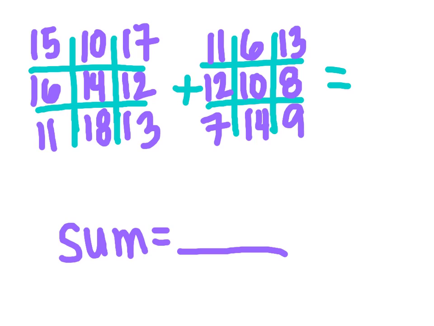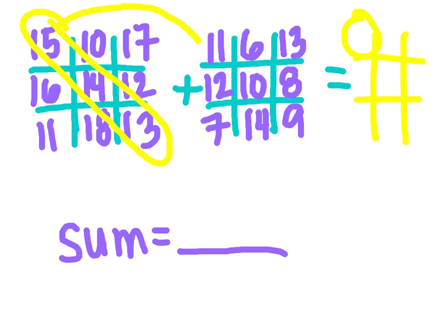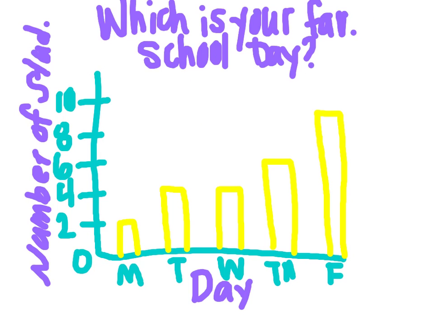Let's move on to number 2. You're going to use the same strategy where you add up first the corresponding squares in order to get the answer for each corresponding square. Then you'll need to add up the rows and columns to find the sum. You can also do that by adding one row or column from the first magic squares in order to get the sum. So use the same strategy that you did in the very first one in order to solve number 2.